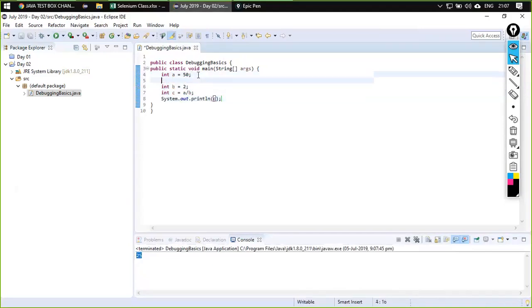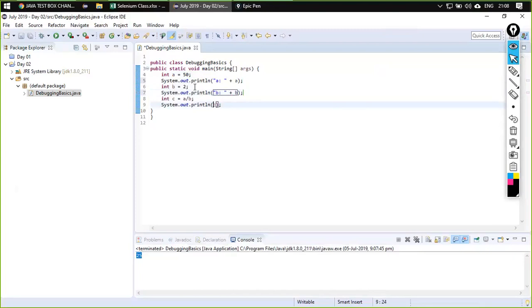Or what I can do is print a and b as well. So system.out.println and a equals to, then a. Okay, a is this, and in the same way I would be printing b as well. So system.out.println and b equals to, that is b, and in the end we would be printing c.